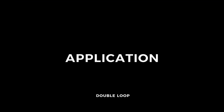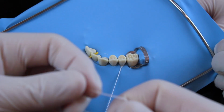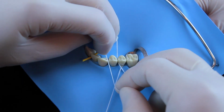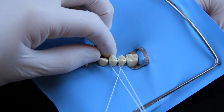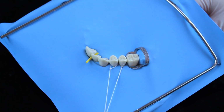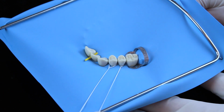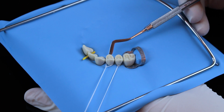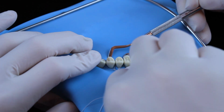The double loop is basically the same, but you can tighten it with one hand. A longer loop will help you get through the contacts more easily. Again, a flat instrument helps the floss to go as low as possible.